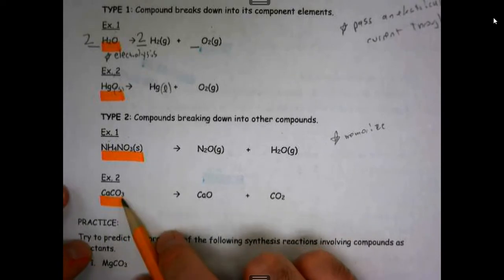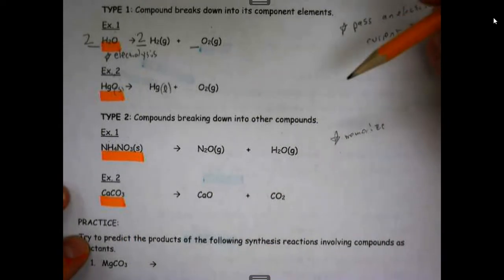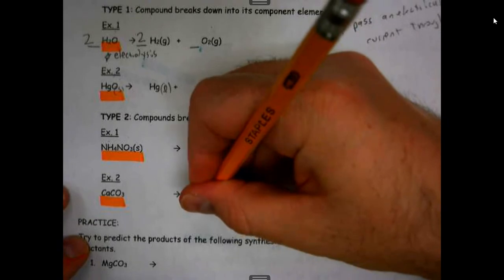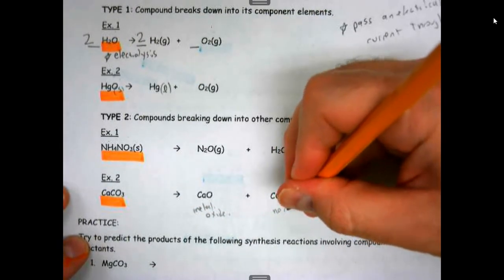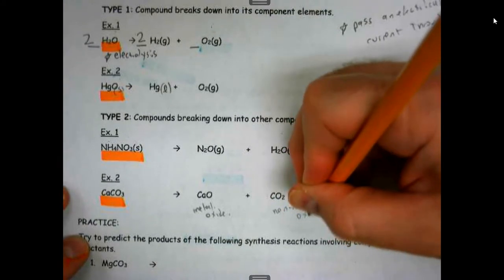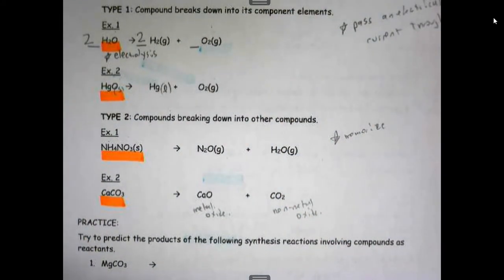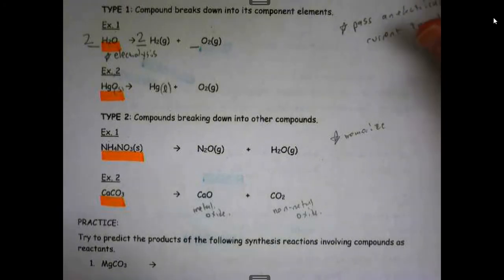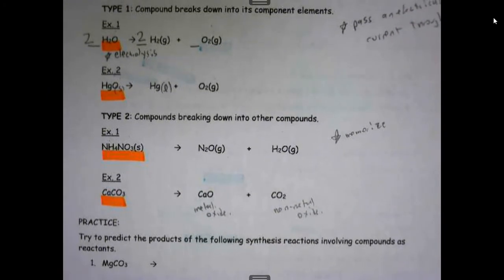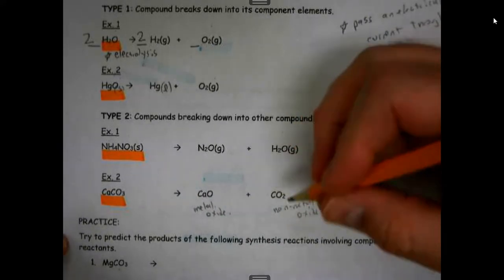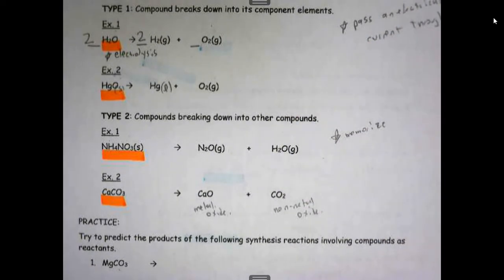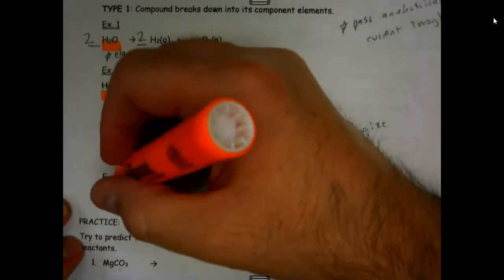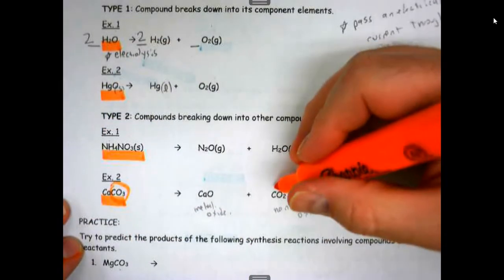Okay. The carbonates are a little bit more predictable because they always break down into a metal oxide and a non-metal oxide. So that's at least easier to predict. Here's two carbonate examples down here. I know I'm going to get a metal oxide and a non-metal oxide, and really it's always CO2. It's always carbon dioxide. So if it's something that has a carbonate in it, it's always going to have CO2 in the end.